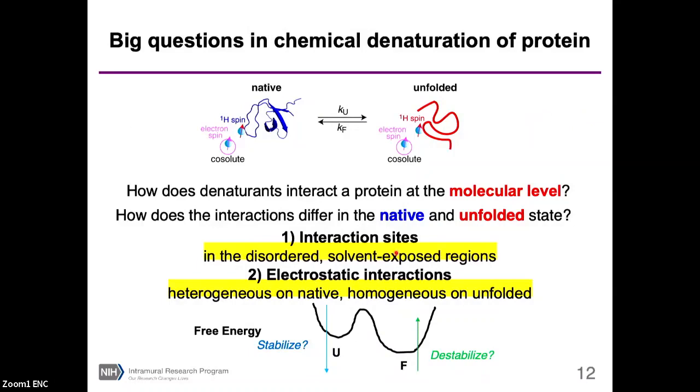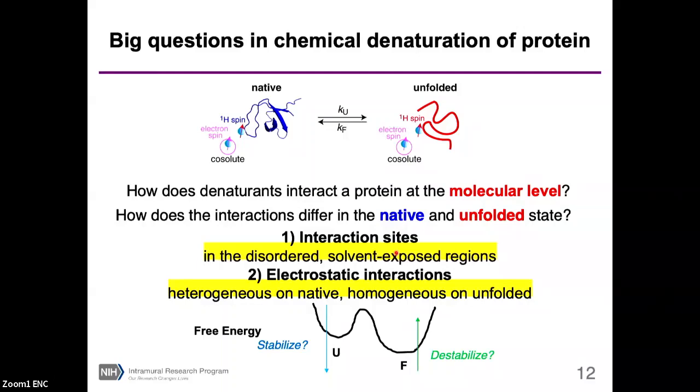So I'd like to conclude this part of the research by answering some of the questions I asked earlier. How do these small molecules interact at the molecular level, and how do they distinguish between the native state and unfolded state? Well, what we saw is that this small molecule, the 3CY, preferentially wants to interact on the disordered and more solvent-exposed regions on the proteins. And obviously the unfolded state is more solvent exposed and disordered than the native state. Maybe this is the key property that allows this small molecule to know which one is the native state and unfolded state. And furthermore, the electrostatic profile seems to be quite different too.